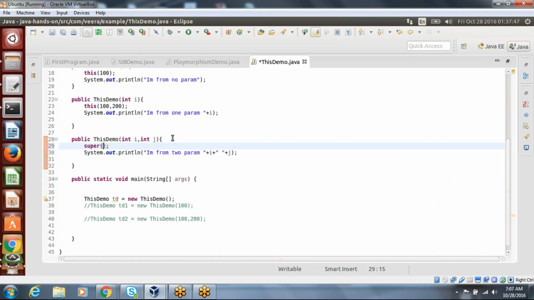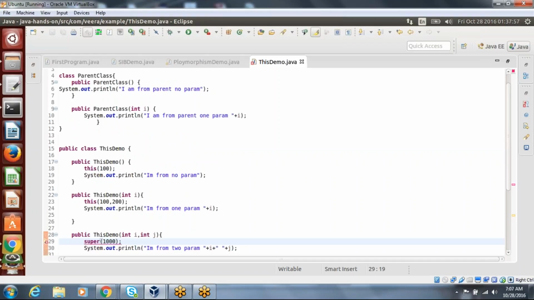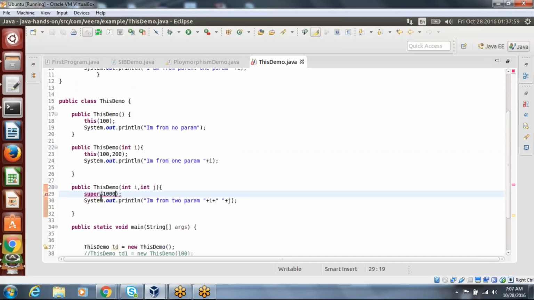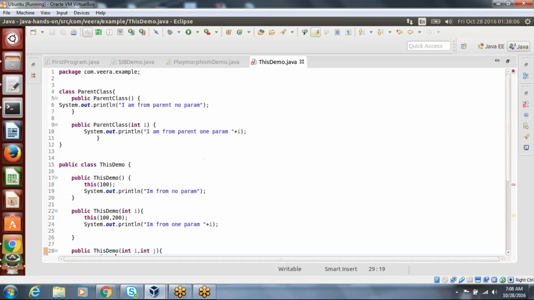If you want to call a parameterized constructor, you have to pass some value. What happened? Super, we have no... You have to extend. Oh, sorry, correct.